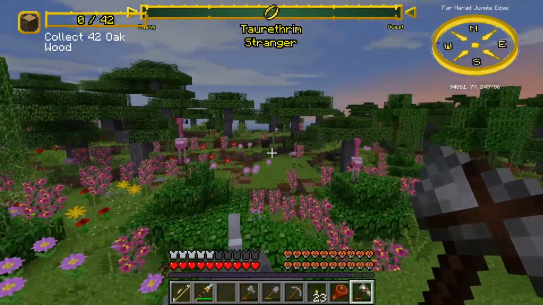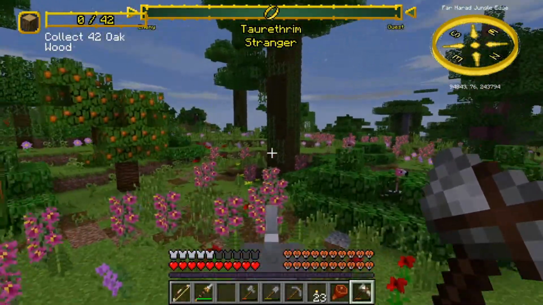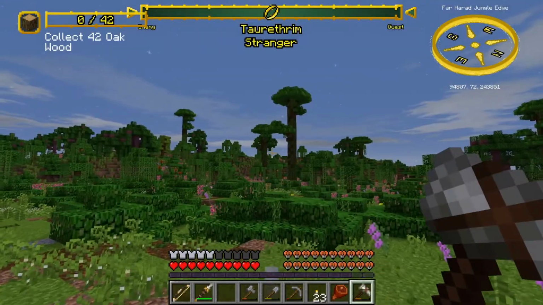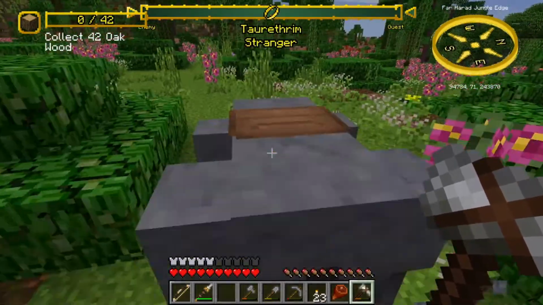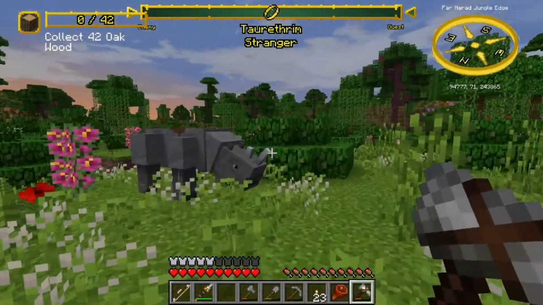I am LeftClick, and we are going to continue heading southwest into the Taurethrim jungles. Right now we are at the jungle edge, which is why it's not very dense. There's only a few shrubs. There are these new kinds of fern blocks here.